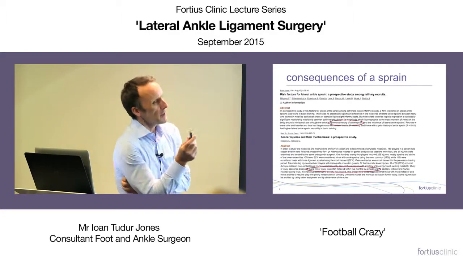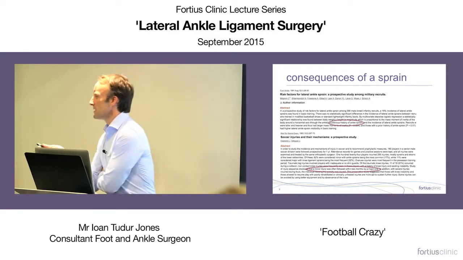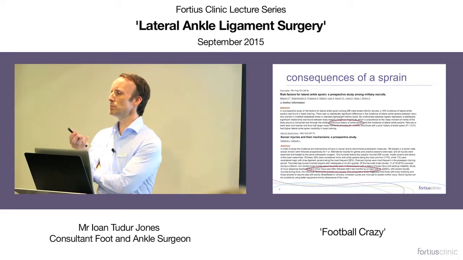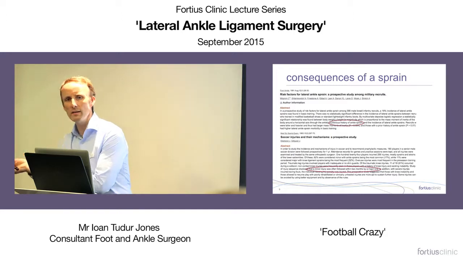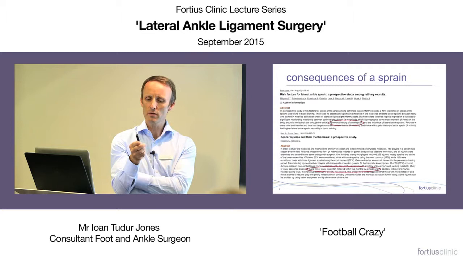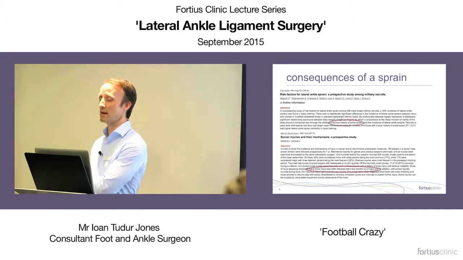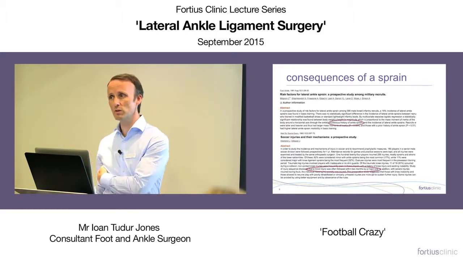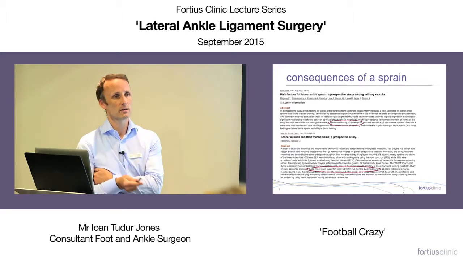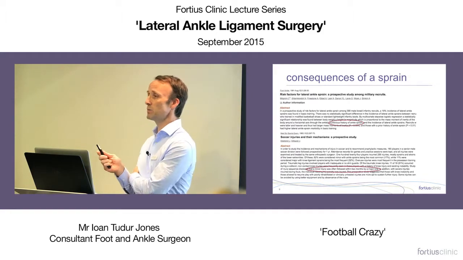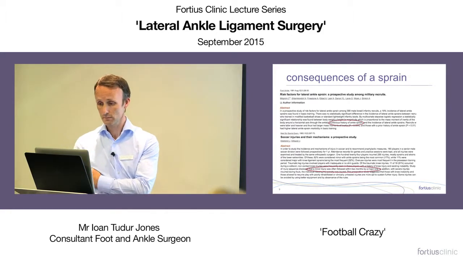So why do people get sprains? In particular, why do professional athletes get sprains? Why do these happen? Because we know when they happen, they take a player out for quite a long time. And we know there are risk factors. And the biggest risk factor is having had a previous sprain. So if you've had one sprain, you're likely to get another sprain later on. Which raises the question, are we maybe managing those sprains as well as we think we are?